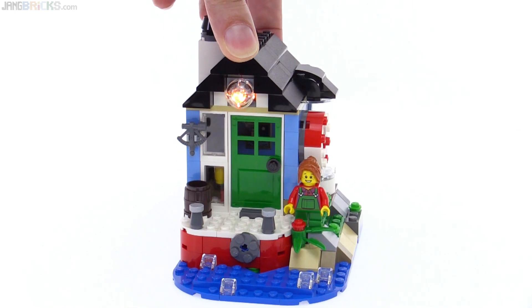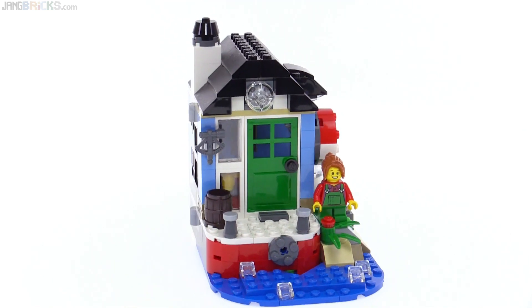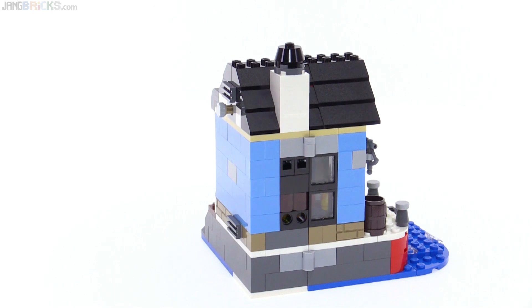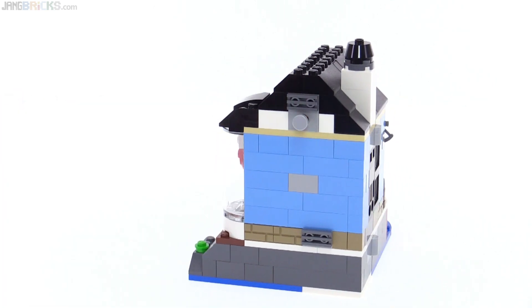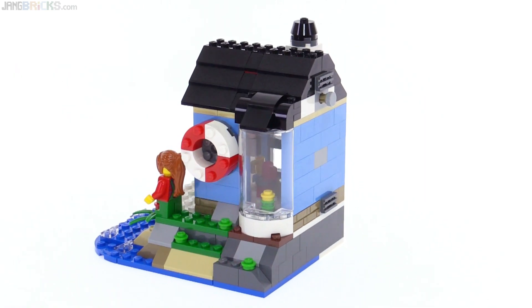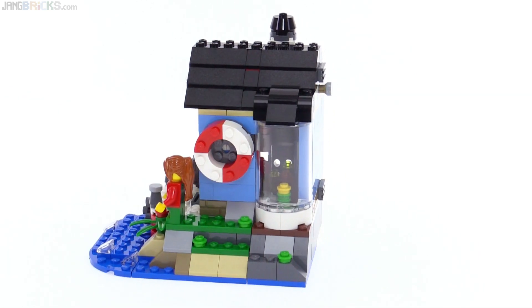This is just a small house that's elevated up a little bit, with a little bit of a pier on the side which looks nice. This does have the light brick integrated into it — you can push from the back to get that to turn on, so it's just a light for the porch, basically a little lamp on the front. It does have some windows around the side. The colors are kind of kept together. There's a little bit of texture on the back, just making good use of the parts. Nice big, almost bay-style window — there's no framing whatsoever — and there's a plant inside of there.